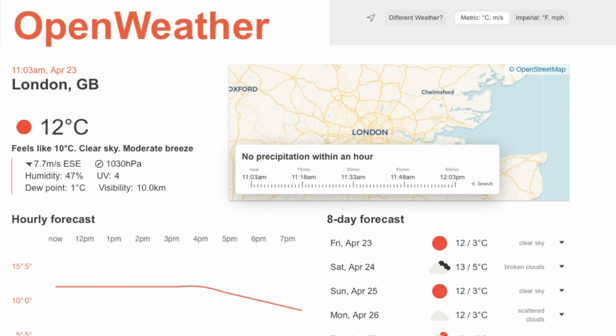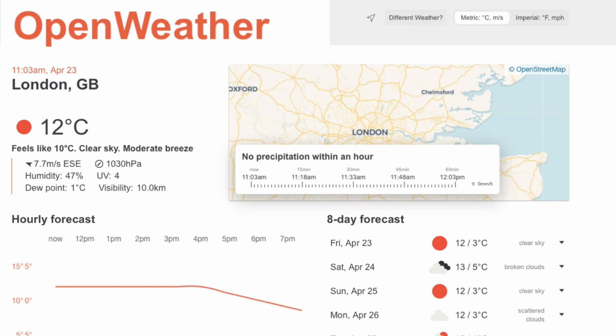So here we go. The first thing I needed to do was find a source for weather data. So I popped a message on Twitter asking for suggestions, and within 30 minutes or less, I had a few replies. And this one came from a friend of mine called Florian, who suggested this thing called openweathermap.org.